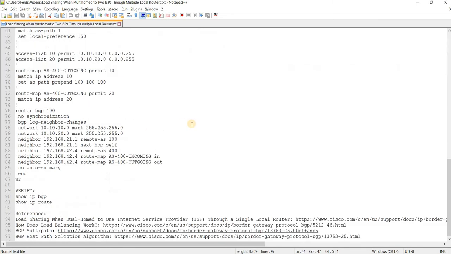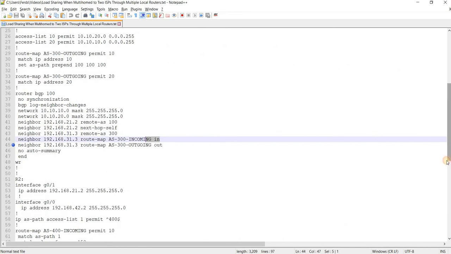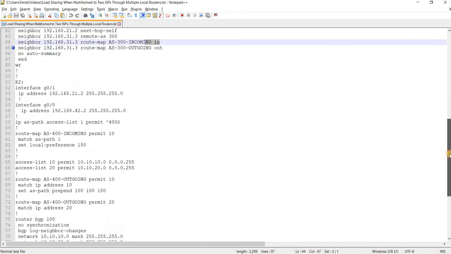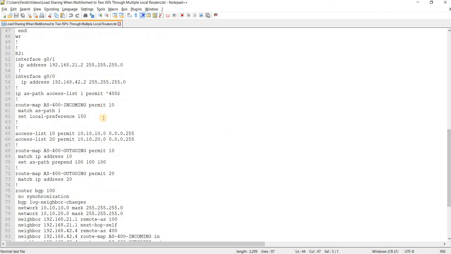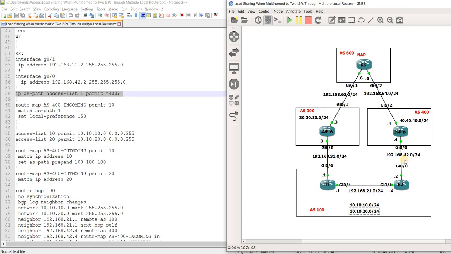And oops, I was looking at R2, no, R1. Same with R2. Here we are just matching this AS path access list to make sure that R2 is choosing this link to get to this route instead of any other route or connection.